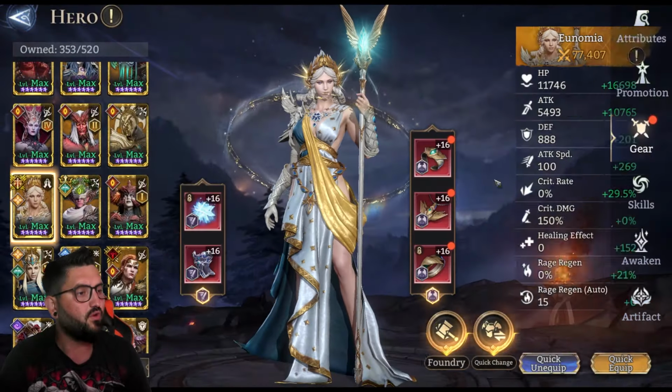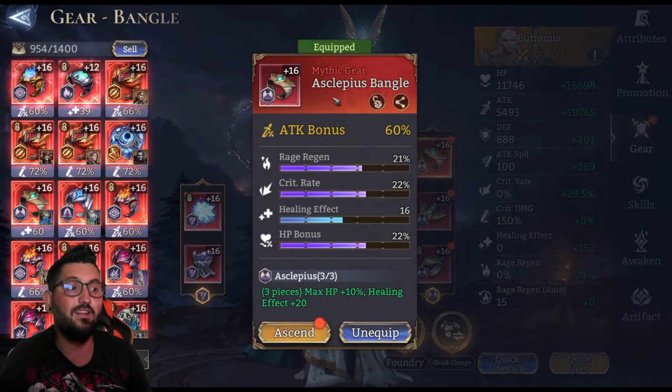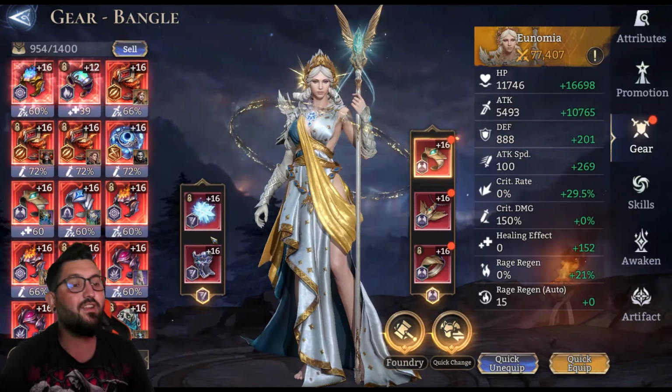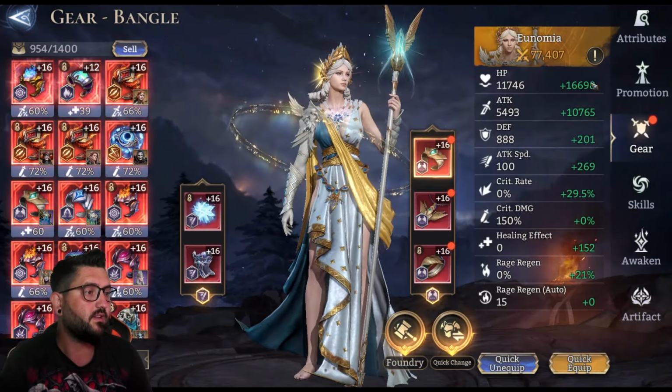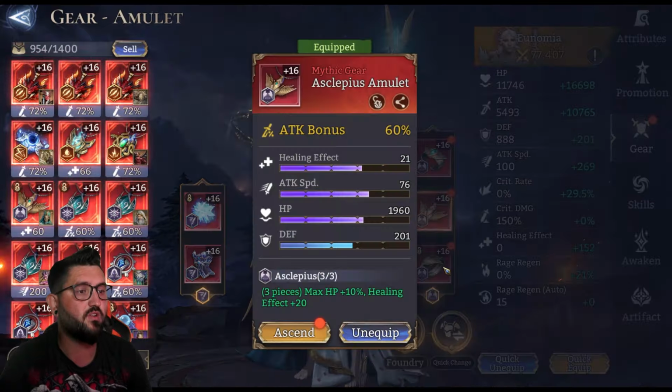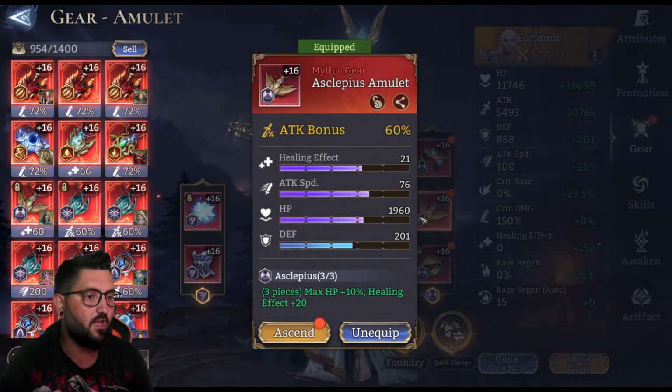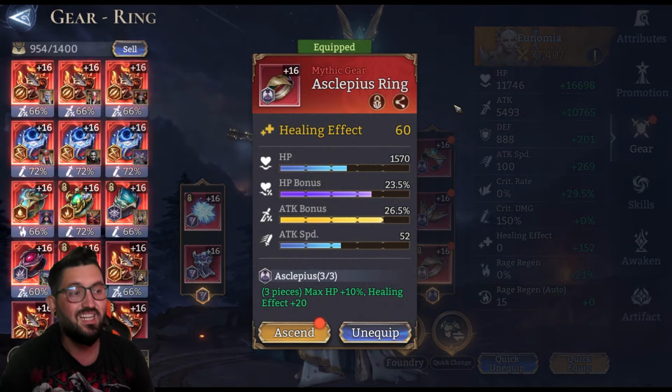Then Eunomia's running the Asclepius set. This is one of the ones that I struggle calling. And then also Whirlwind, she has a decent attack speed and then decent attack and also some survivability. I gave her some stuff with HP percent as well, or flat HP and flat defense, because I don't want her to die.